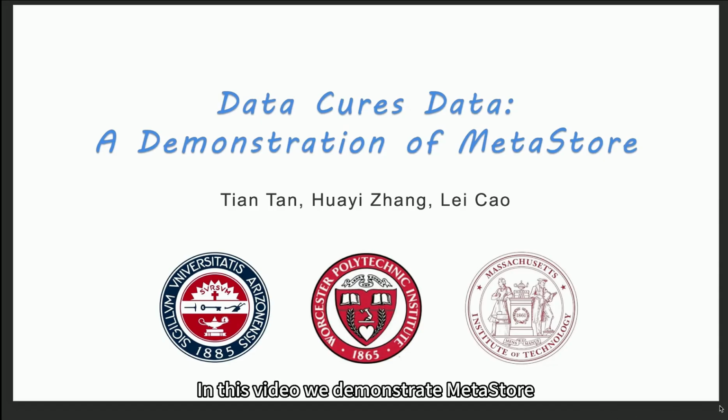In this video, we demonstrate MetaStore, a scalable system for collecting, storing, and analyzing metadata with a specific focus on gradients. We showcase how MetaStore makes gradient analysis not only feasible, but also highly efficient, turning it into a powerful tool for users to tackle critical data tasks with confidence.